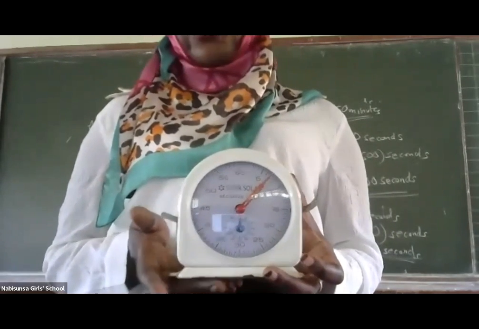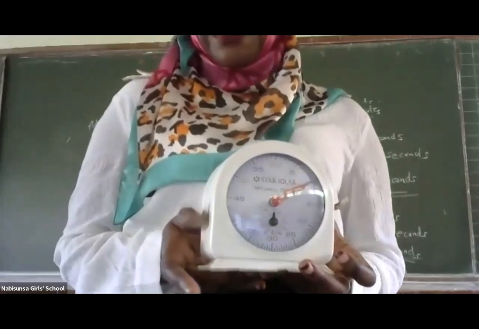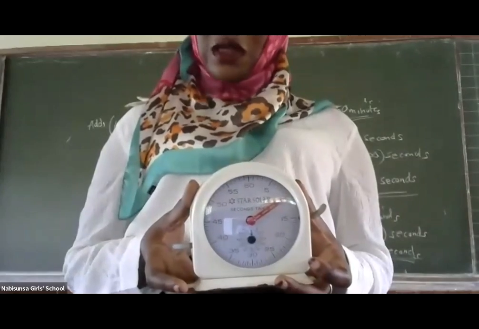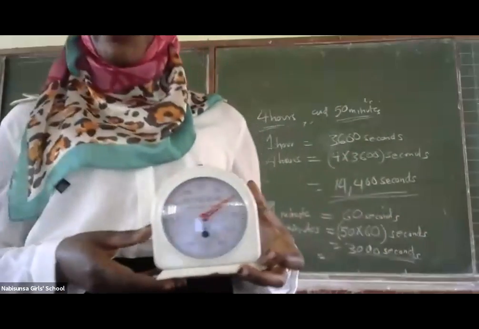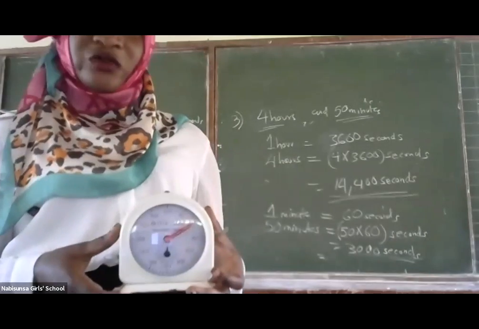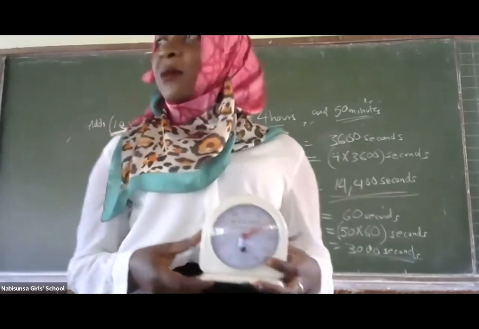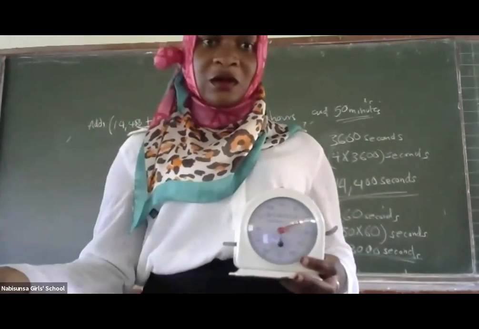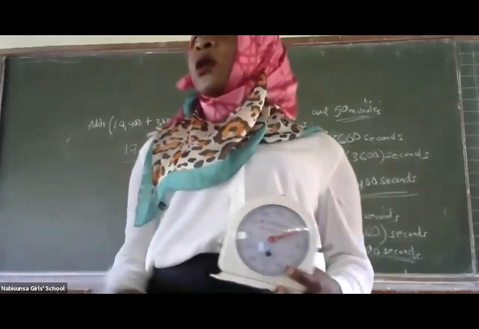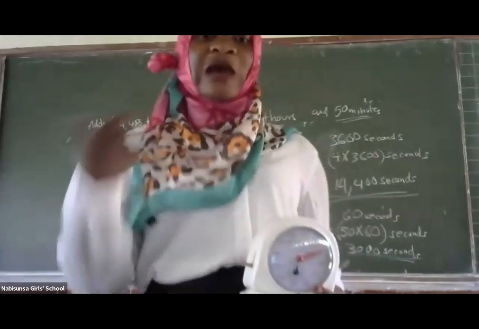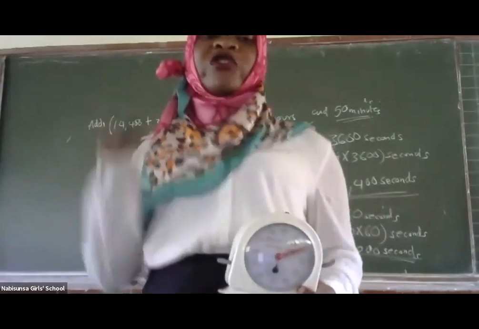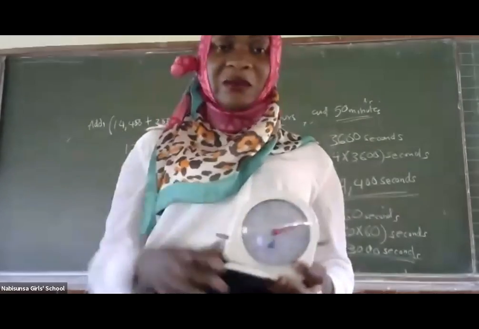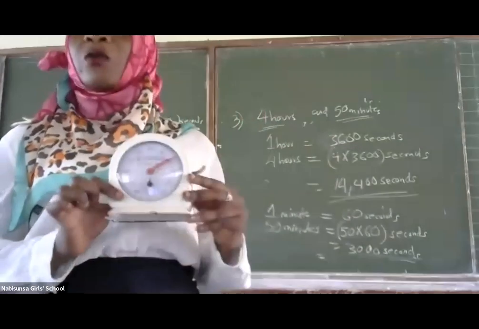then you can stop using this shorter button by taking it down, then it stops. Is that okay? So this is what we call a stop clock. We use it in the laboratory to time our practicals. Then we give you a certain practical, and you have to record the time it took. Maybe water is boiling and you want to time how long it took to reach its boiling point. So each time you want to time in the laboratory, we use what we call a stop clock.